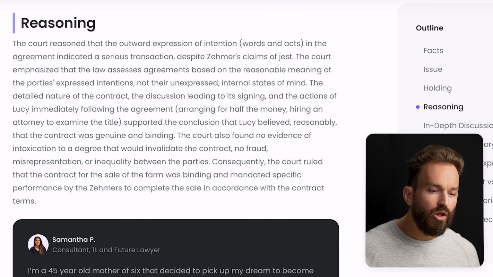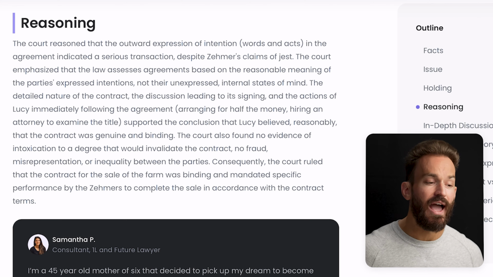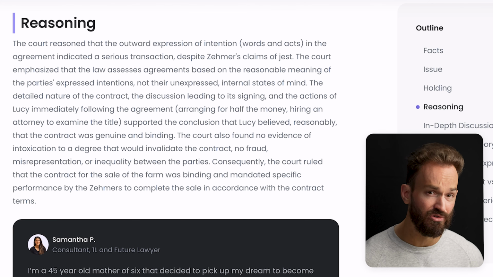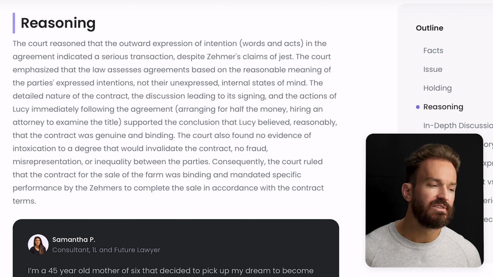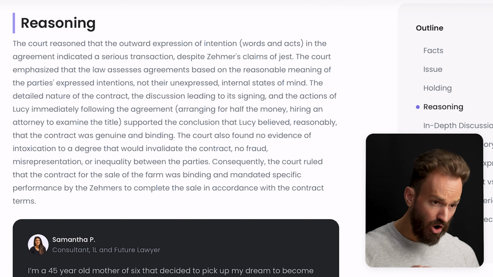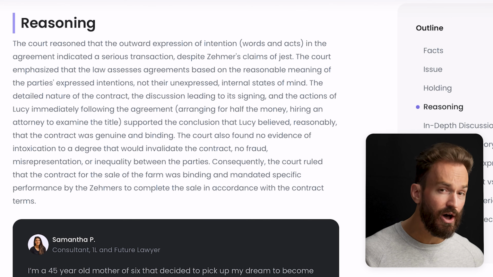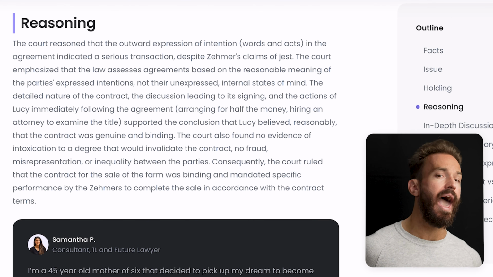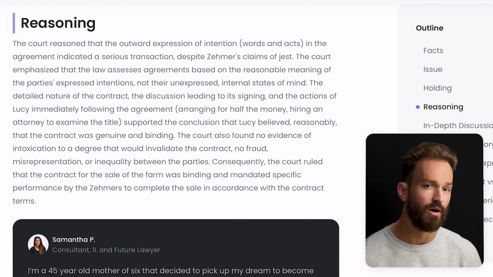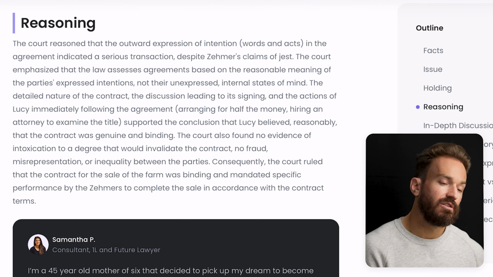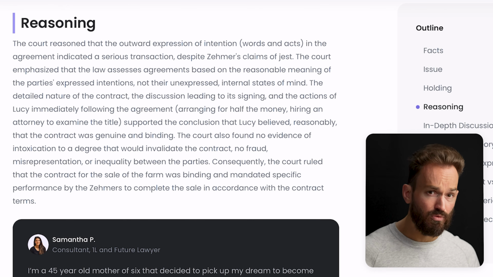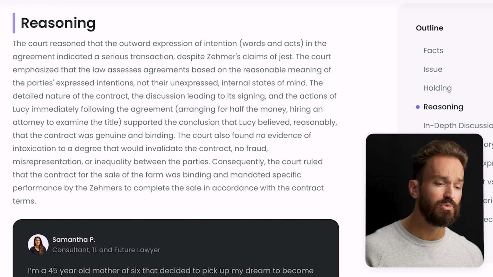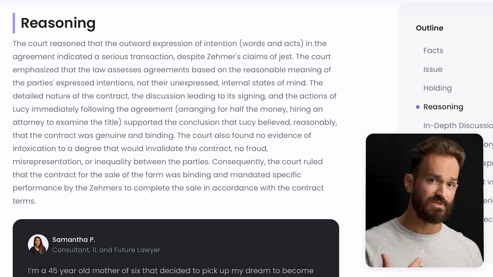The court says all of these things indicate outward willingness to enter into the agreement. How is a reasonable person looking at all of those facts supposed to know that internally you don't actually have the intent to sell the farm, right? How is a person like Lucy supposed to look at all of these outward words and actions and reasonably interpret that you're joking, that you're not serious?